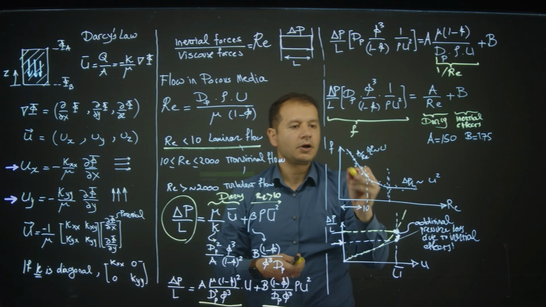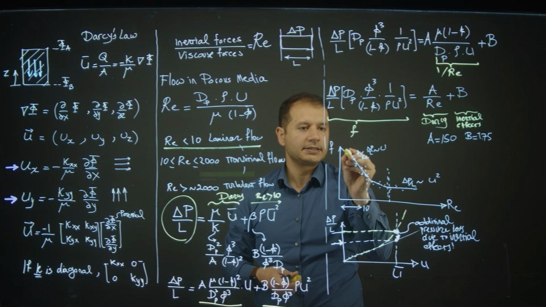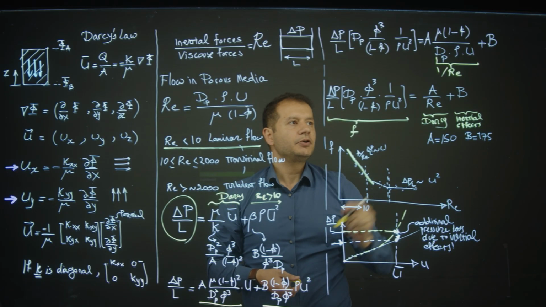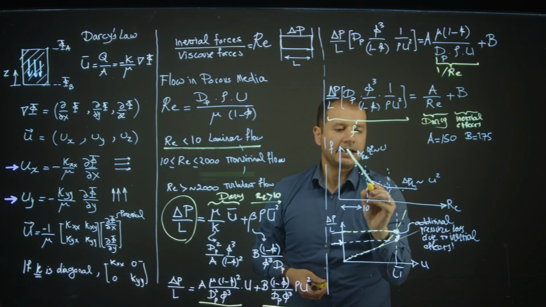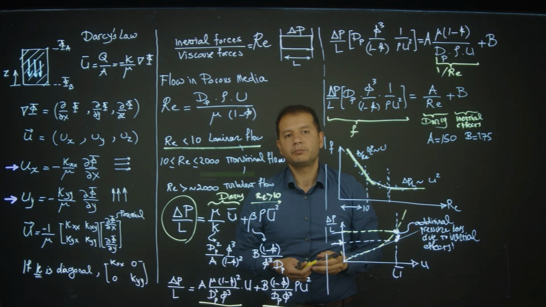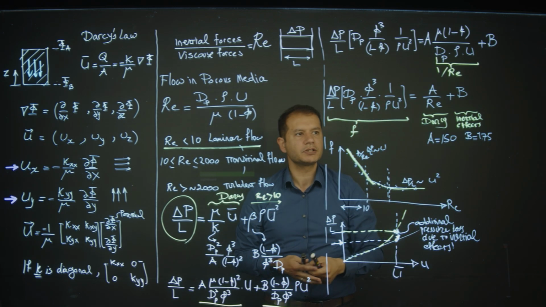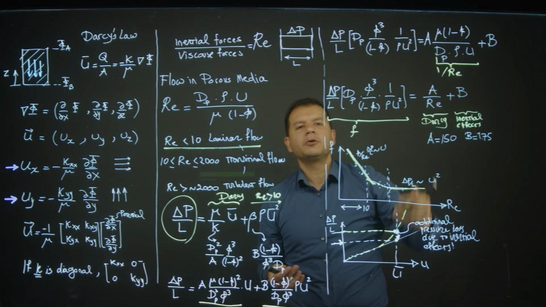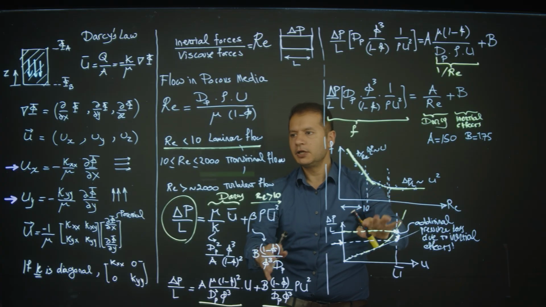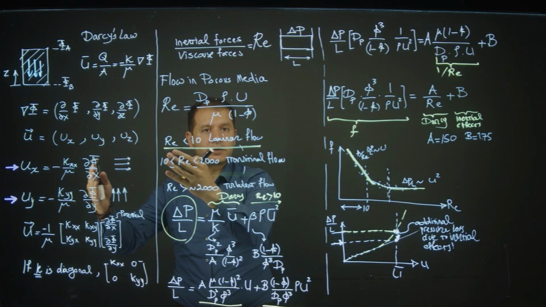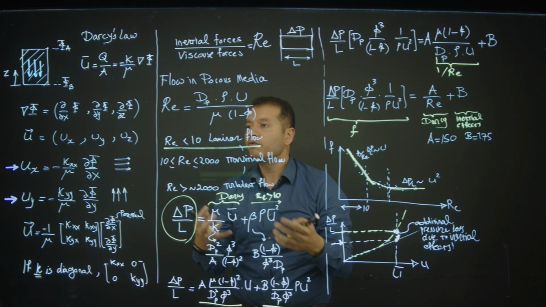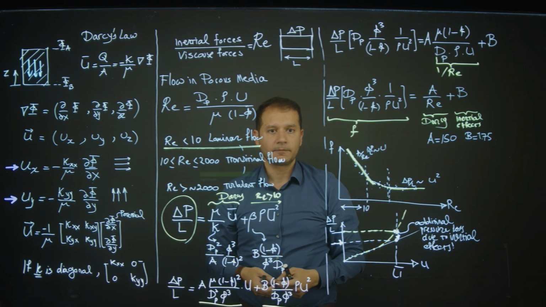And here it is also observed that when the Reynolds number is below 10, you have a linear relationship, which is A over Reynolds, but after that you transition to a curve that becomes mainly dominated by 1.75, because Reynolds is so big that A over Reynolds will be very, very small. So that's the non-Darcy correction to the Darcy law, for you to get the full spectrum of when it is valid, how it is valid, etc.